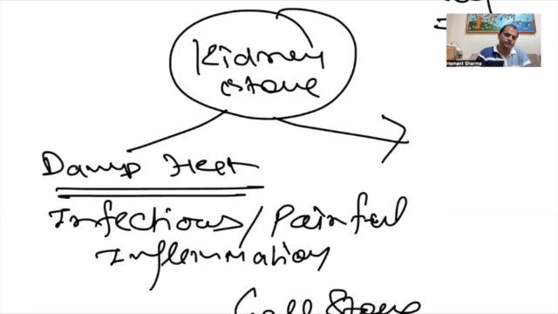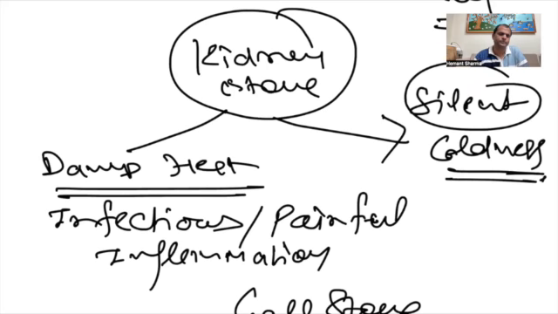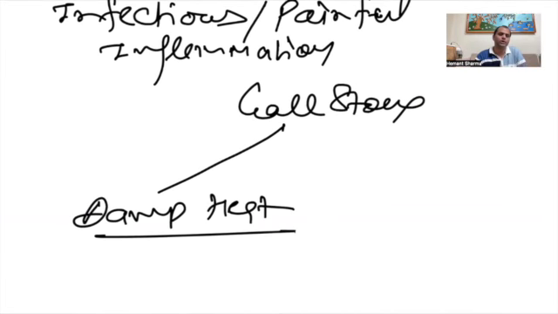But if the stone is silent, then we cannot consider this condition. The silent stone might be throughout the life, not creating any problems. So silent stone might not be a damp heat condition. Silent stone is a coldness condition, coldness, or darkness condition. तो साइलेंट स्टोन को हम कोल्डनेस और डार्कनेस बोलेंगे. The same we talk about the gallstone.